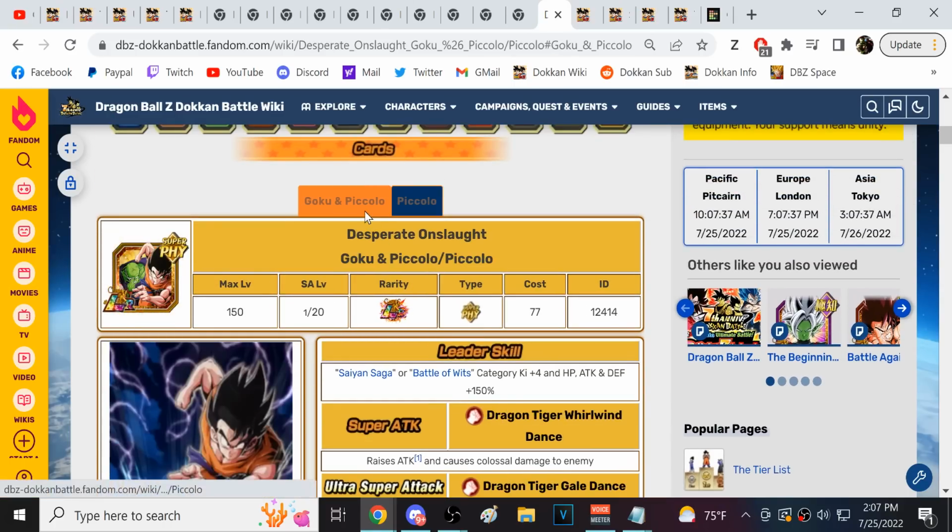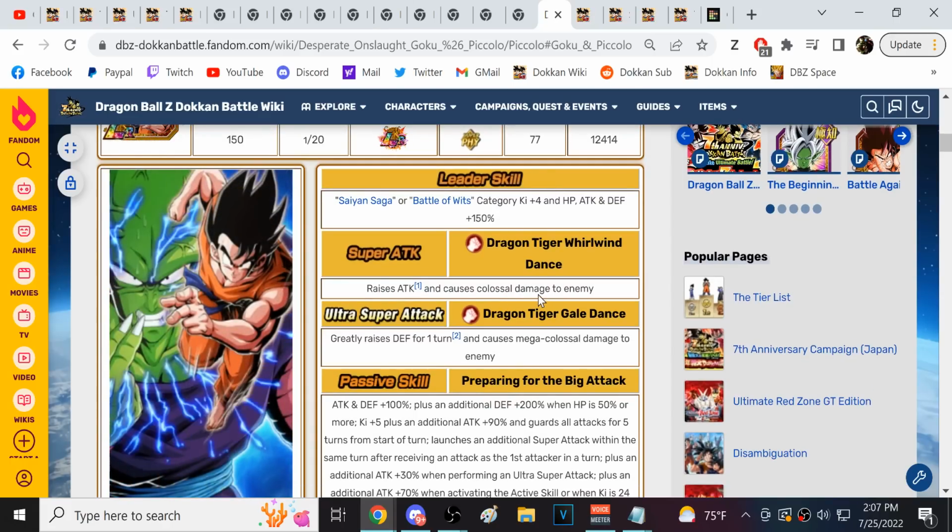Character can be very good, but they don't have their full potential. You know, like hitting God Goku, like Future Trunks and Gohan, like Genemba.